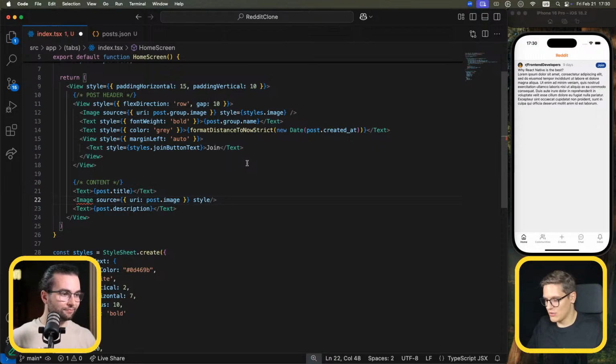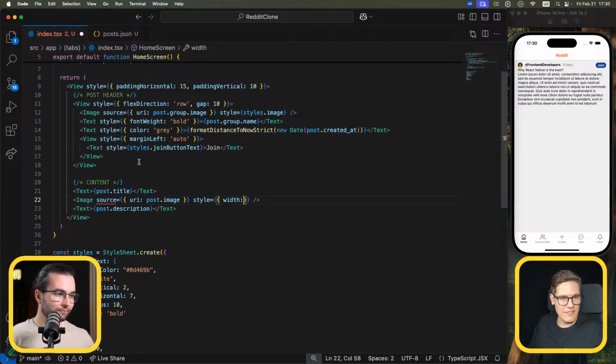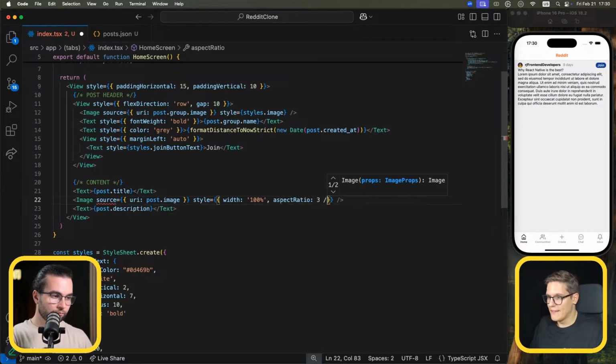So for the styles, we will pass the width, and the width is, I have it somewhere written down for myself. Yeah, so we'll do it a little bit different this time. We'll say the width should be 100%, because you can define it that way. And we will not pass the height, but instead we will pass the aspect ratio, which is going to be 3:4.